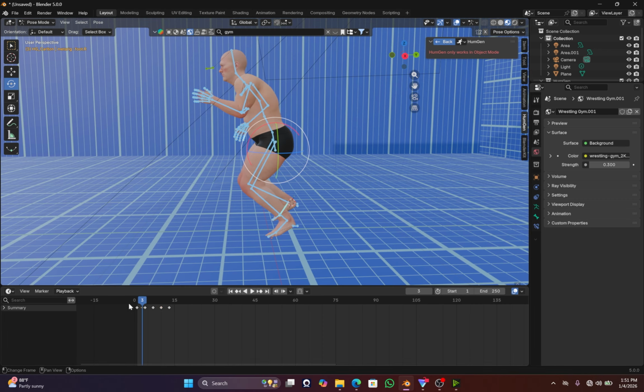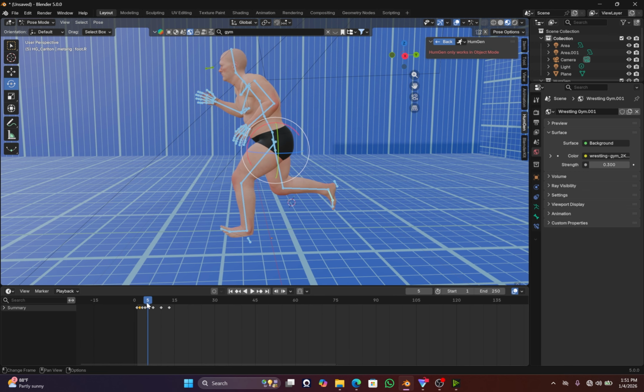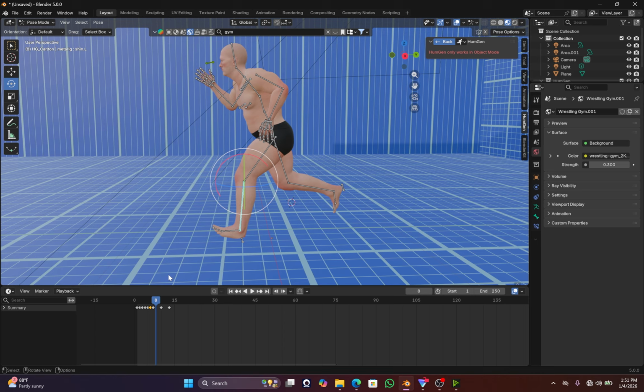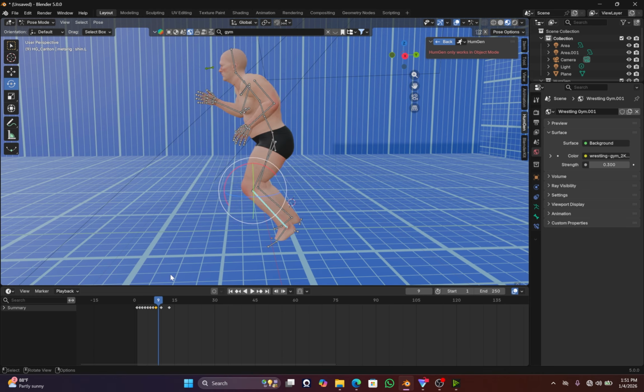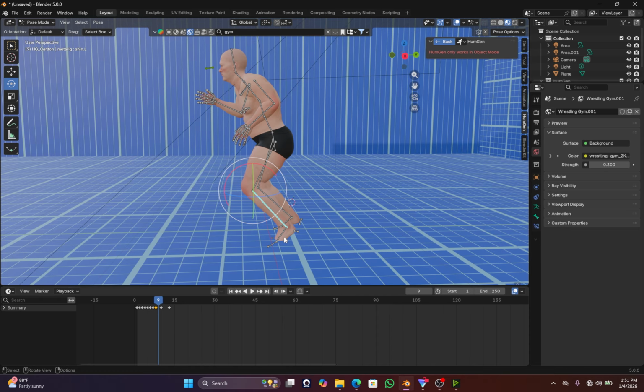Step keyframe. You can go ahead and even insert a keyframe for all the different frames. Just clean it up a bit and insert a keyframe. Okay, this is okay. It's okay. Okay, frame 8, all right. Frame 9, we clean this up a bit.